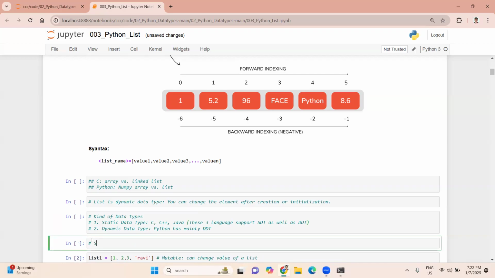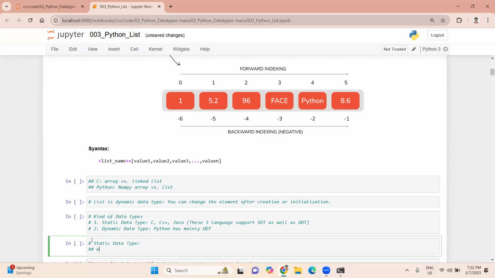Let me define it first. At first, what is a static data type? In a static data type, we need to tell the compiler the type of values going to be stored in a variable at the creation of the variable.